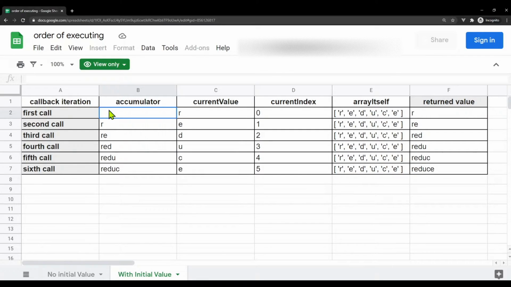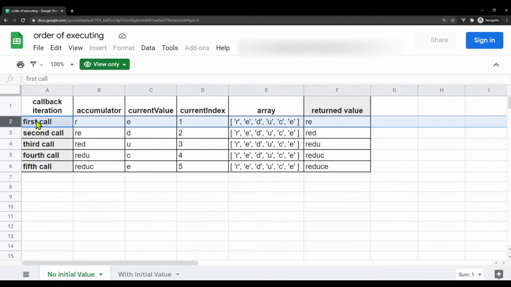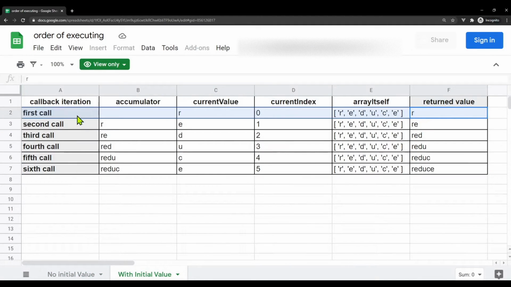This is an empty string because that's our initial value, and the current value will be R. If we add an initial value, we add another element to reduce and increase the calls. Before, with no initial value, we had 5, but now we have 6. So if you add an initial value, you just added a step to the whole reduce function, and with no initial value, you basically remove that. That's the difference between the two.